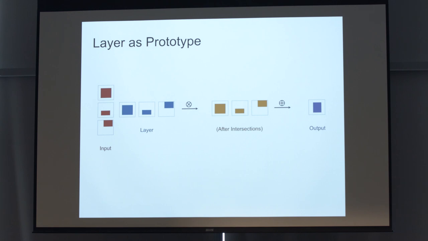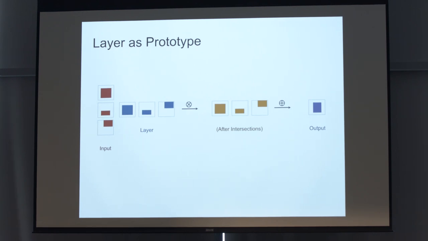It might be another nice property to have, I really have to wrap up, is this notion that you also have in deep neural networks, in which one stripe of the parameter matrix corresponds to a prototype in input space. And if the input is near that prototype, then the hidden unit corresponding to that stripe will light up strongly. That's a property that we would like. So here's an input, and here's some parameter layers that match this exactly. So in a way, this layer is a prototype that matches this exactly.